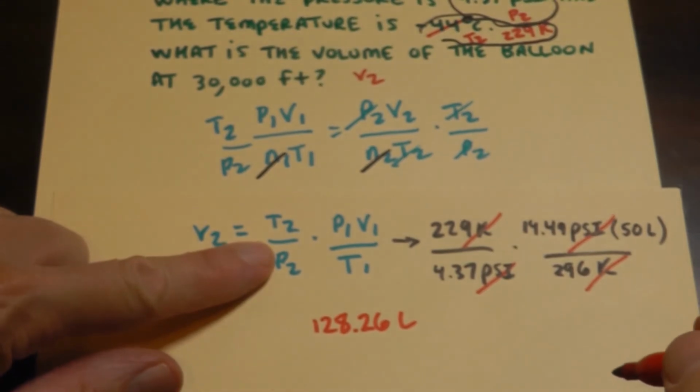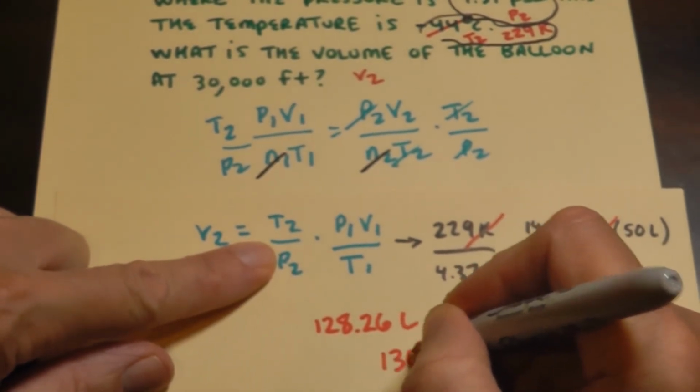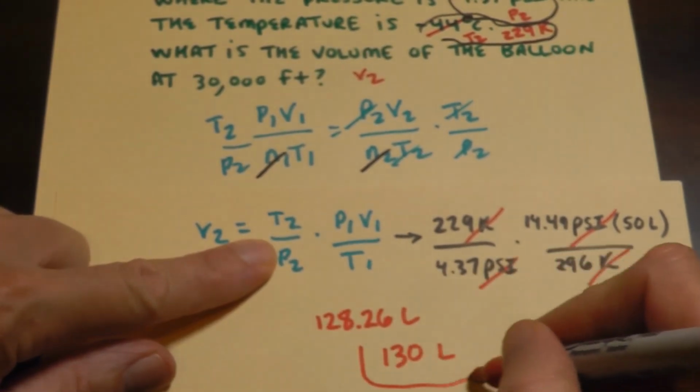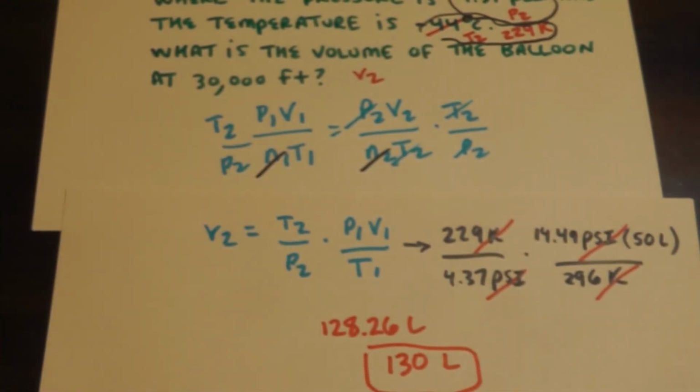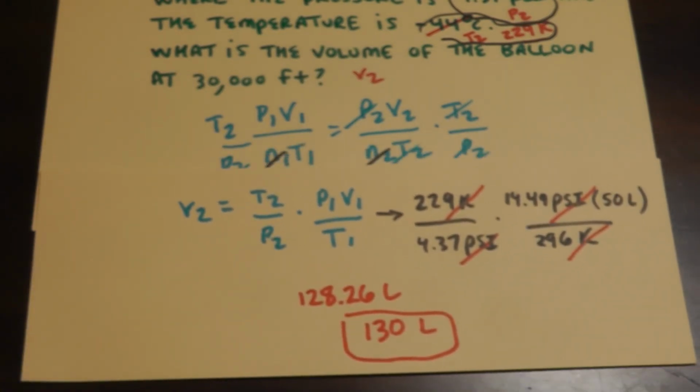And since some things were in 2 digits, like my 23 degrees, I'm going to call that 130 liters for sig figs. 2 significant figures. Does that make sense? Yeah, like I said, temperature changes aren't that great when you put them in Kelvin. That pressure change was almost like a 3-fold change, and the volume was a little less than 3-fold change bigger. So it kind of makes sense to me. You could always plug it back in and make sure that P1 V1 over T1 is equal on both sides to check yourself. Okay, folks, that was a lot of number crunching.